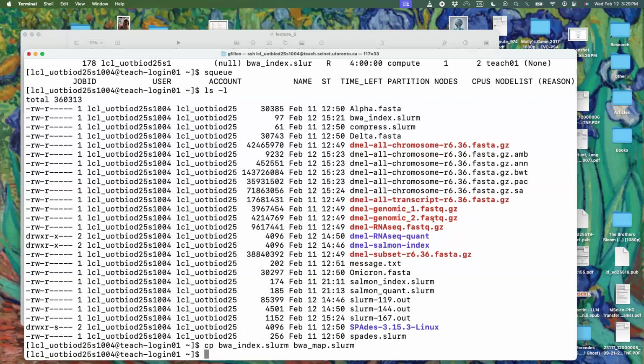So I'm making a copy of this index script, the recipe to index the genome. And now I want to map the reads. I'm going to copy this file name here because it's going to be quite useful. Again, if I use less, it's not going to allow me to modify the script. So I need to use nano and then bwa_map.slurm.